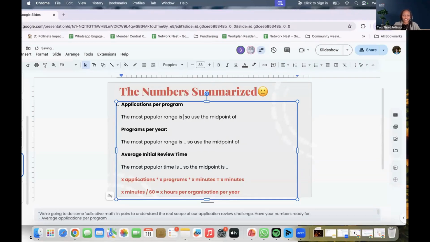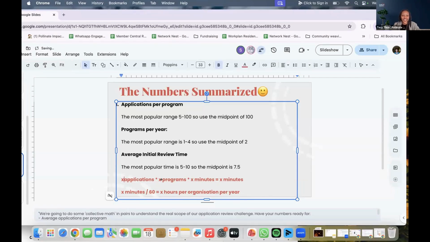Okay. So the most popular range was 1:4. Sorry, just a minute. So the midpoint means that we have 50 applications. Sorry, we said 100 plus, and then 2 programs annually. Sorry, guys, this is quick math. I just want all of us to follow. And the popular time is 5 to 10 minutes. So the midpoint is about 5. So do we say 5 or 10? Or somewhere in between, right? Like 7.5 minutes. All right.